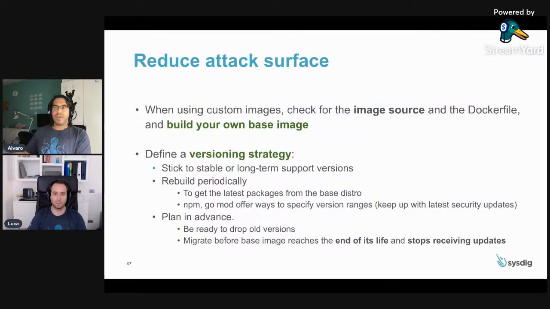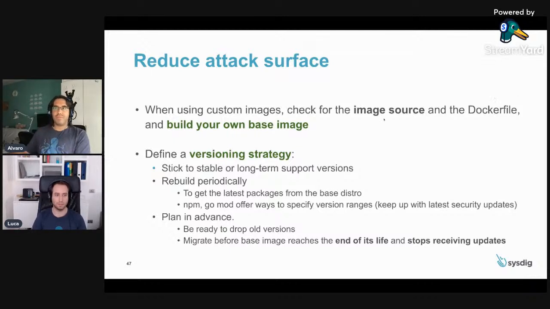So, more tips. What happens if I find a custom image like this John Doe hacker that works for me, that fits very nicely? Should I use it blindly? It is better if instead you check for the image source, you check the Dockerfile, and you take that as an example, but instead you build your own base image using those Dockerfiles. It is also interesting to keep track of the upstream changes. So in case the author of this image makes improvements, you also can take advantage of them and merge them into your Dockerfile. But just don't rely on untrusted published images. Better take the Dockerfile, the source, and build your own image.